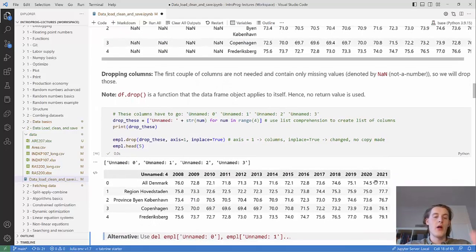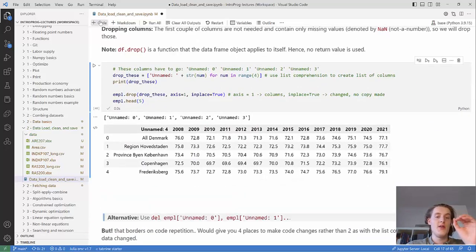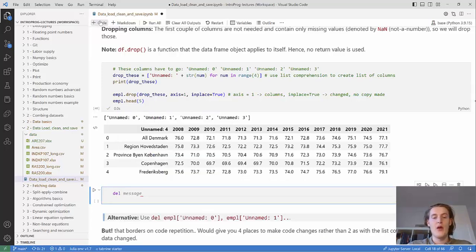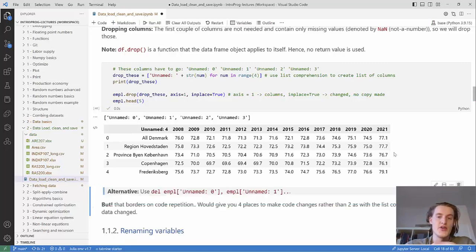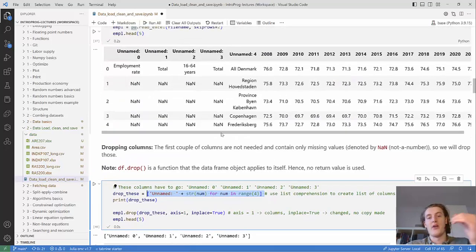Yeah. So another way of deleting would have been to simply write del and then each column out. If you have a lot of columns, that can border on code repetition, and that easily crops up errors, which is also what's nice about writing this in a loop format: if you have another data set which has 5 unnamed columns that you want to delete, then you just set this number to 5, sorry.